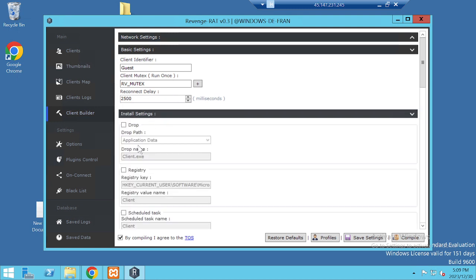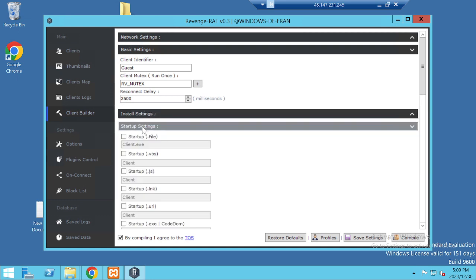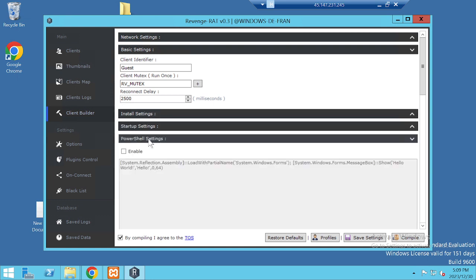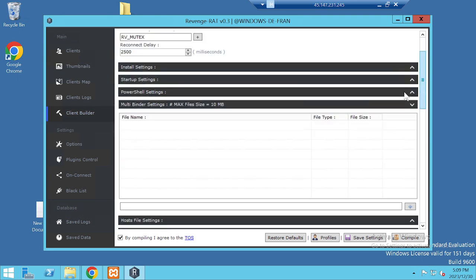As you can see, we don't need all this. And this multi-binder. The purpose of this multi-binder is to make it look more legit, using a legitimate file and putting the virus inside that legitimate file.